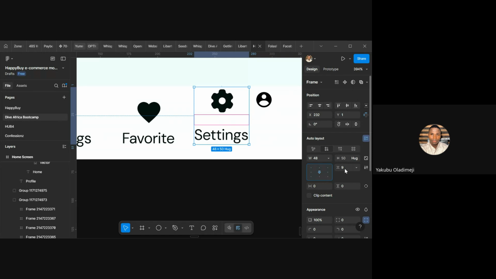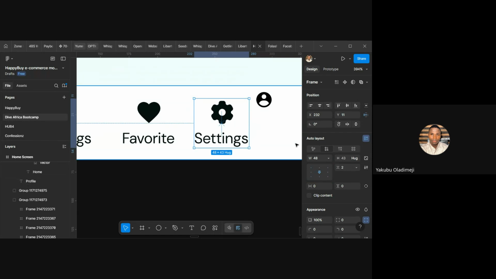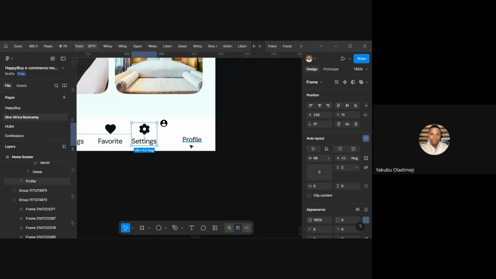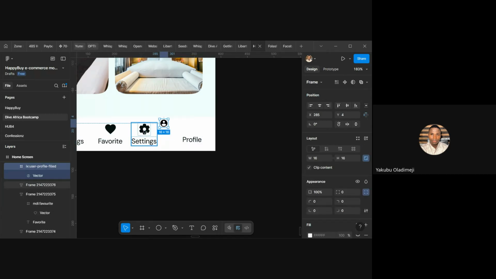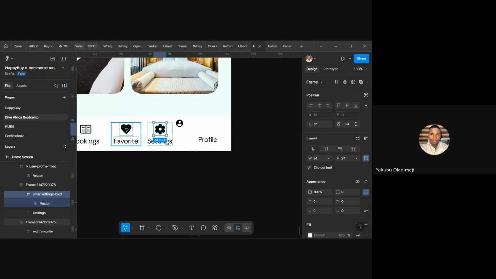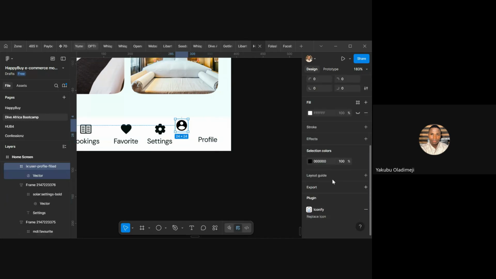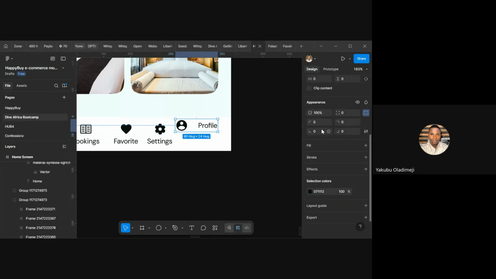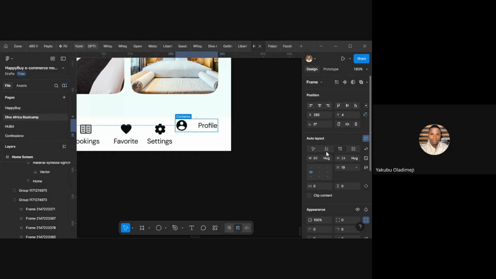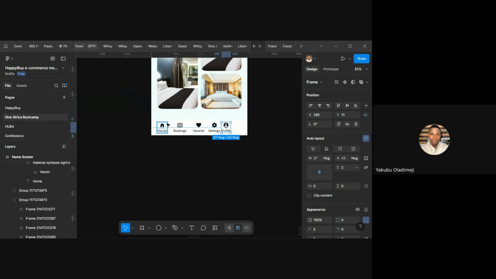Align two. What's the size of my settings? 24. This one is 24. All right, so put all of them in auto layouts.